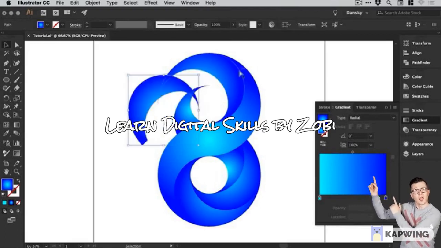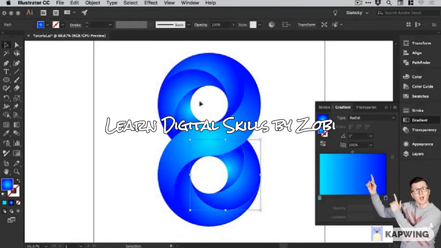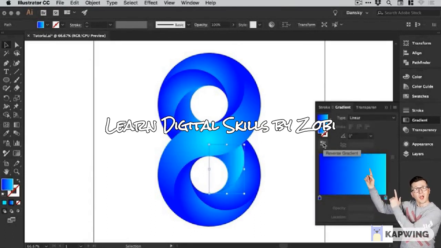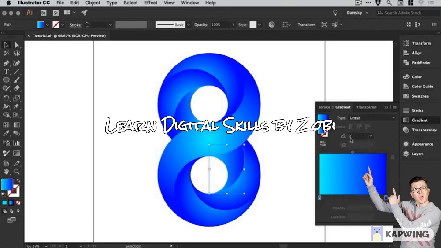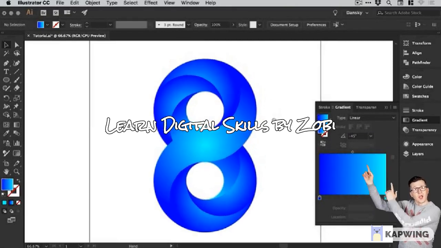Now all of these segments are separate shapes, so you can pull them apart if you really want to. But more than that, you can select them and you could change one of them from a radial gradient to a linear gradient and swap that around. So we'll do that for these inner segments here. We could go and adjust the angles if we wanted to, so we could change that to 45. Something like this. It depends entirely what you're going for.